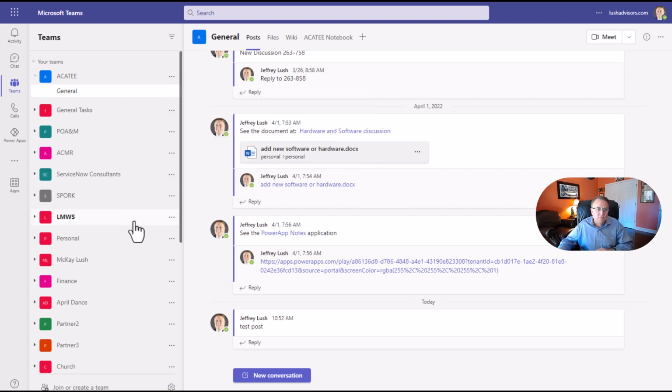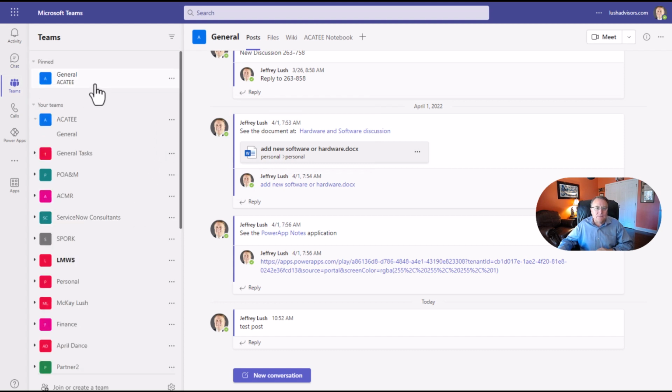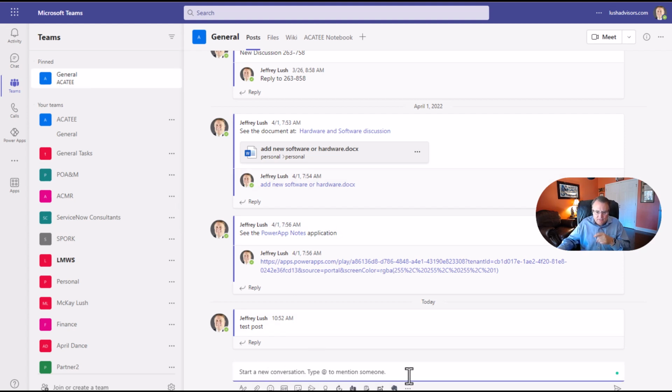Now every reply, every response, every conversation, whether somebody mentioned me directly with the @ syntax, or I started or replied to a post, doesn't matter. If it's pinned up here, I'm always going to receive a notification.